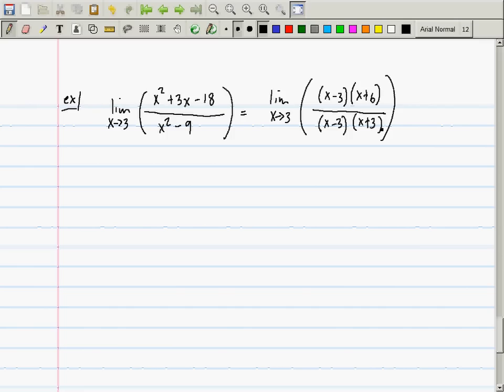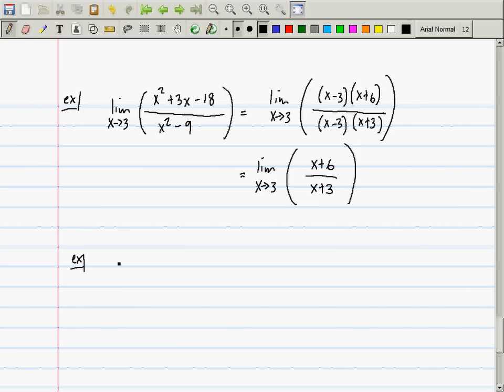So what can you do in this limit? You can cancel. What if you were not computing the limit? Could you cancel? No, you could not cancel, because if you do cancel, the new expression after cancellation would have an evaluation at 3. You would be able to evaluate at 3. But you cannot evaluate the original expression at 3, and this is one of the things that we're trying to undo. Secondary school taught you that you can just cancel any old time. Anytime you want. No, you cannot cancel any old time. You can cancel inside of the limit. That's when you can cancel. Okay, good.